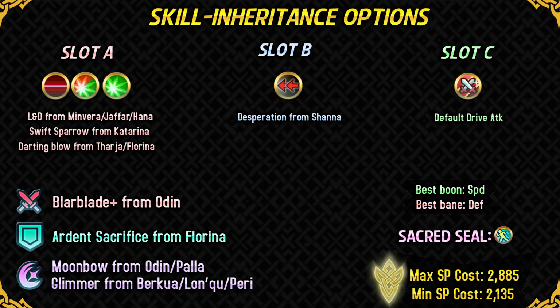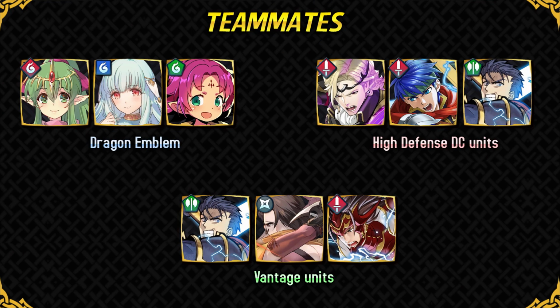So those were her skill and instance options. Now let's take a look at some of her best teammates. Now even though every melee unit in the game appreciates +9 attack bonus, Dragon Emblem in particular can become more viable now if you run Delthea with 3 dragons, because currently we only have fortified dragons from Ninian and no Hone Dragon skill is available.